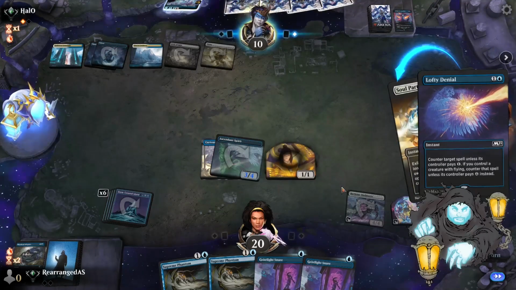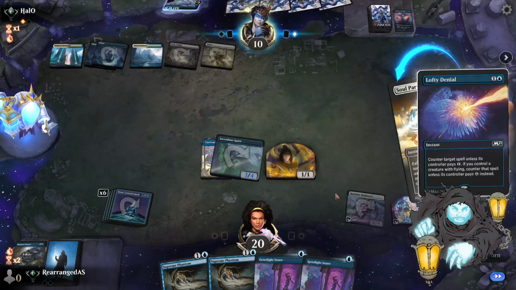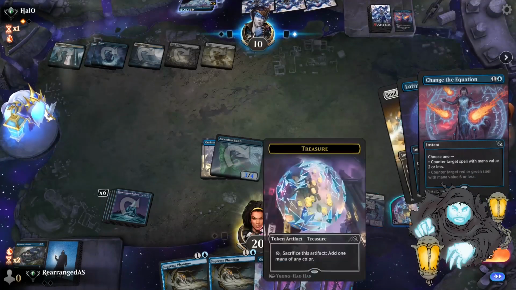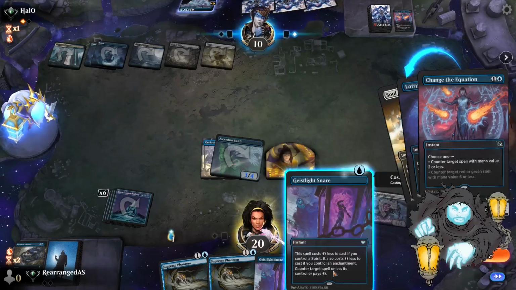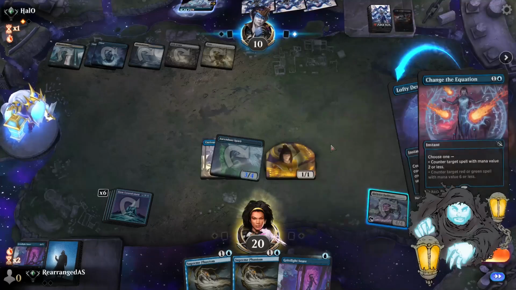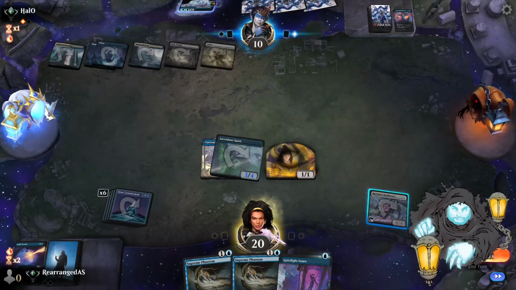Now you can't pay. Oh god, I don't have a flyer. Oh my god, this happens so often. I am so bad at... Oh, they cast another spell! They cast another spell for me. Oh my god, this is not the first time that's happened. So, this is not a flyer yet. The Lofty Denial, all they had to do was pay one, and I was super screwed. But now we've just won the game.